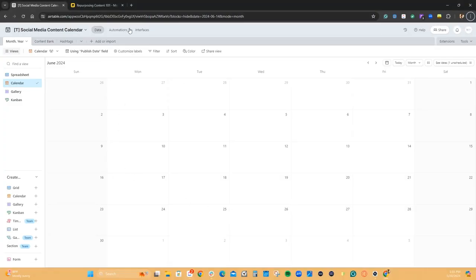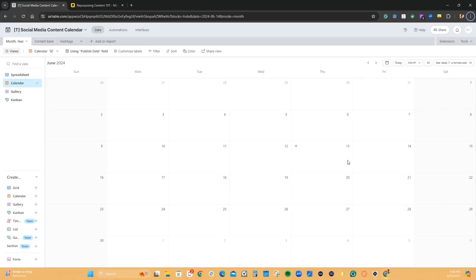Right now, this is just a blank template, and I will be giving you this template, linking it to this lesson, and providing you with a detailed tutorial on how I use this tool. But basically, a content calendar is a calendar where you map out all of your posts and ideas.